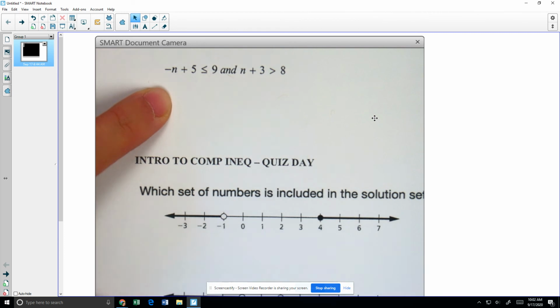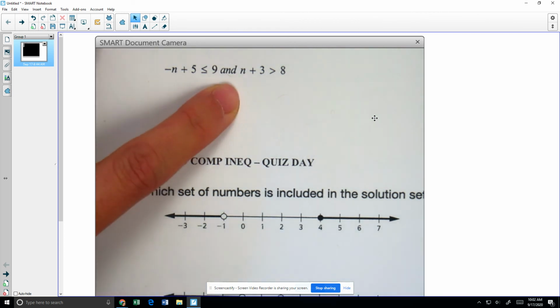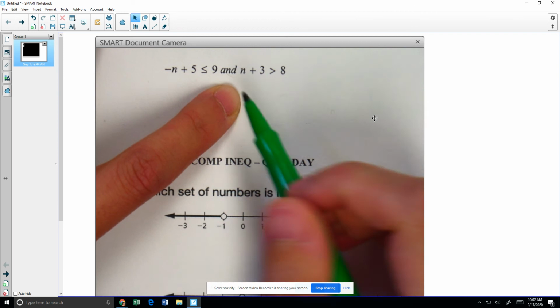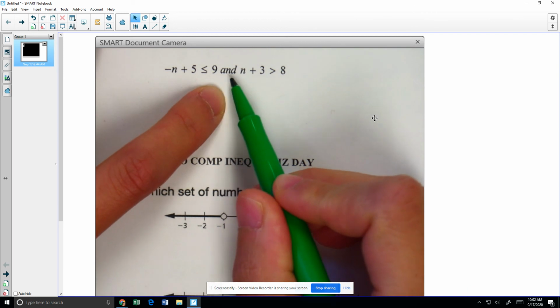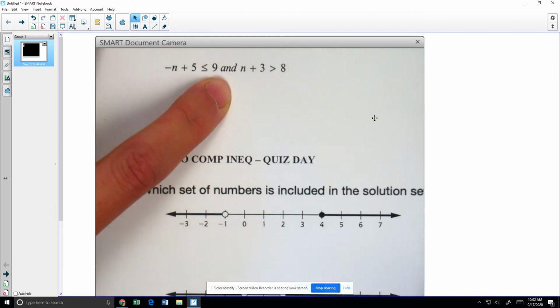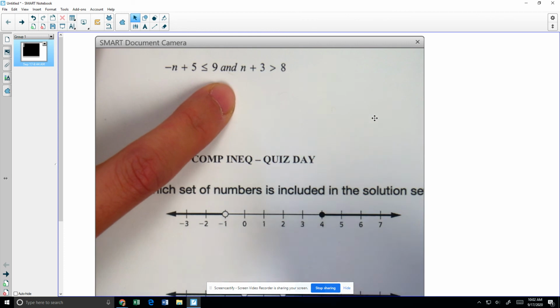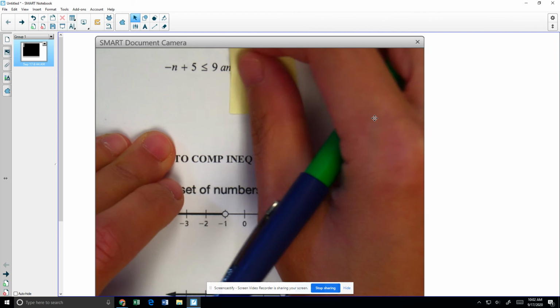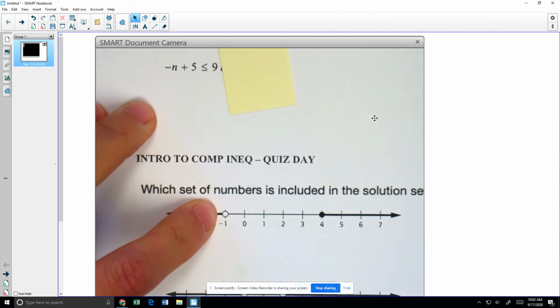Oh, this is weird. It says an and. So it's an and problem, but it says and. Like, remember how I told you yesterday? Some people do for and problems, they don't write it all in one sentence. They write it separately, and then they spell out the word and. So I wrote this here because I'm going to show you this is a way that people do it, but it's just honestly not very common. So if you see the word and printed, that's okay. Why don't we just solve the problem separately?